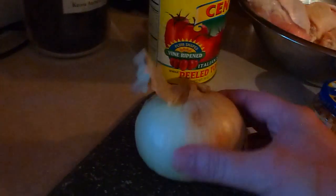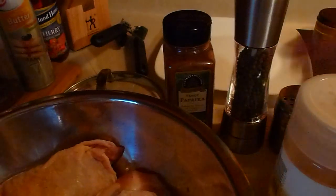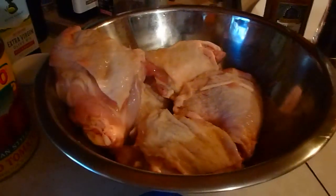I've got a 28 ounce can of peeled tomatoes. I've got a small to medium sized onion, some fresh parsley. We're going to need a little garlic. You can use fresh garlic or whatever you like. The main spice ingredient here is going to be the paprika. We've got some salt, some pepper, and some granulated garlic to season the chicken.